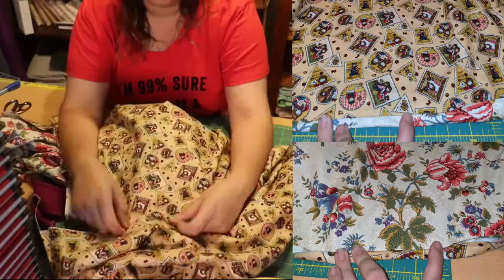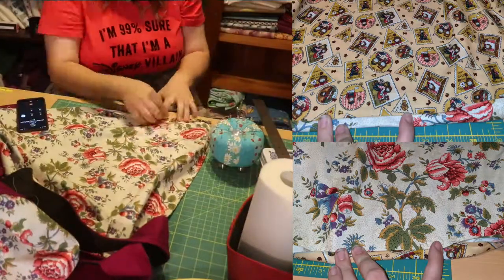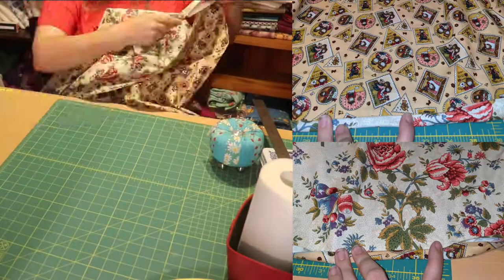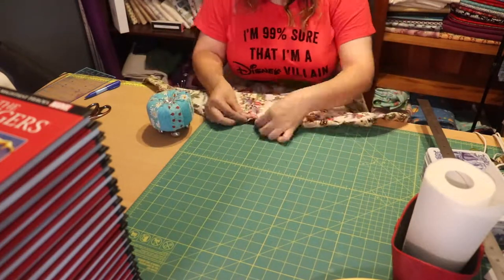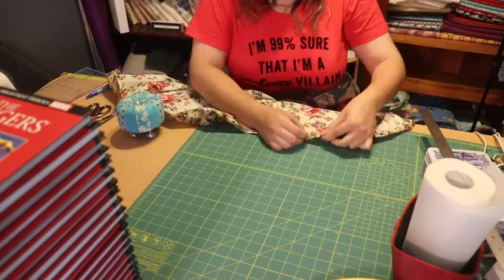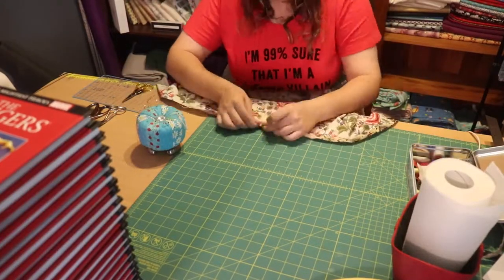And now I'm trying to decide which side I want the hem to go on. I ended up deciding that having the darker fabric peek through at the bottom on the cream side looked better than having it the other way around. Something about the floral let that stamp fabric just meld better, whereas when we were trying it the other way, the white was just too stark and showed up a lot more on the other side.